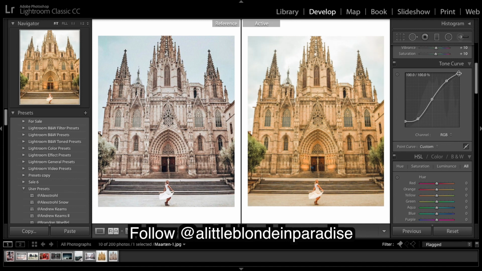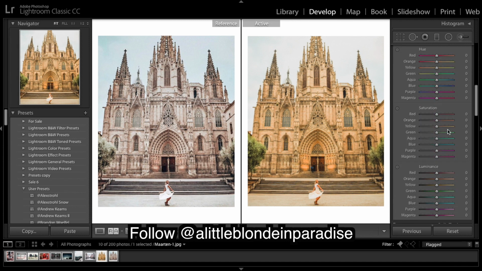Coming over to the highlights, to get a sky a bit more like hers, we're going to bring down the whites. It's not too obvious at the moment what it's doing, but what that will do is help us get a bit of color into those very bright areas. It doesn't need to be done in every photo, but in this one, I'm going to bring them down to about there. So now we have the colors kind of close. It's too saturated and they need to be tweaked, but we can do that with the HSL sliders.